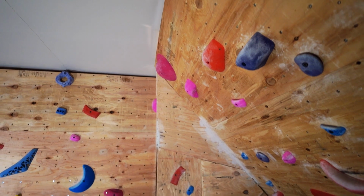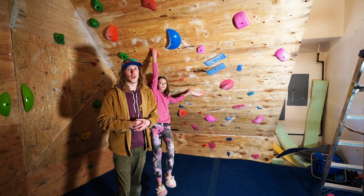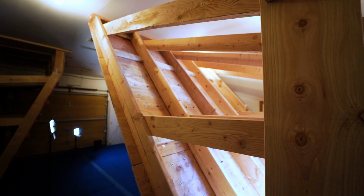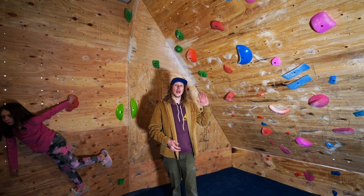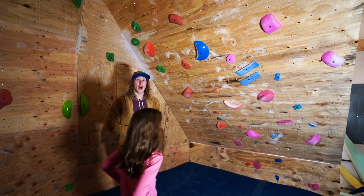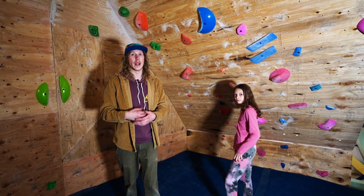So if Tony feels like it down the road, gets tired of setting this, he can put a moon board in his house without having to rebuild any structures or anything like that. One thing that was actually very convenient with the size of this ceiling in this garage is we were able to anchor this wall directly into the joists. That way it's both being anchored by the studs on the back side of the wall and by the ceiling itself. So it's fully supported by the house, and there's no additional framing supports that we needed to put in besides your standard backing and all that good stuff.